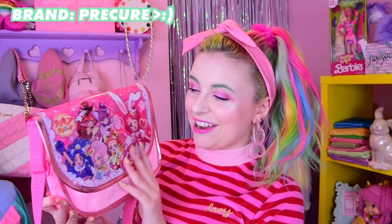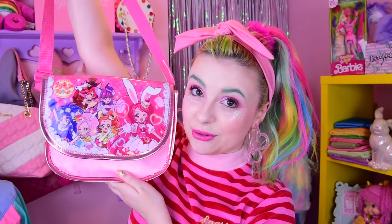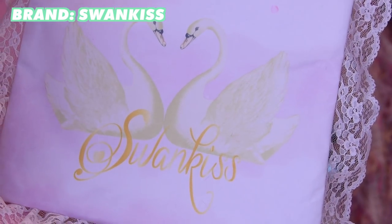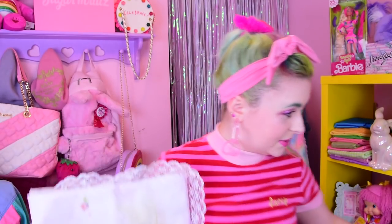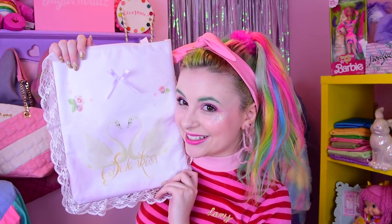This bag was actually sent to me from a Confetti Club member in Japan named Chloe — thank you so much! It still has the snacks in it since it only arrived around Christmas so I still have time to eat them. I love this bag. I want to do a bomb Mahokai coord with it. My last bag from a Japanese brand is this little Swan Kiss tote — it came with the Swan Kiss dream book. I don't use it a lot because it's small and pretty much just for carrying books, but I really like it.